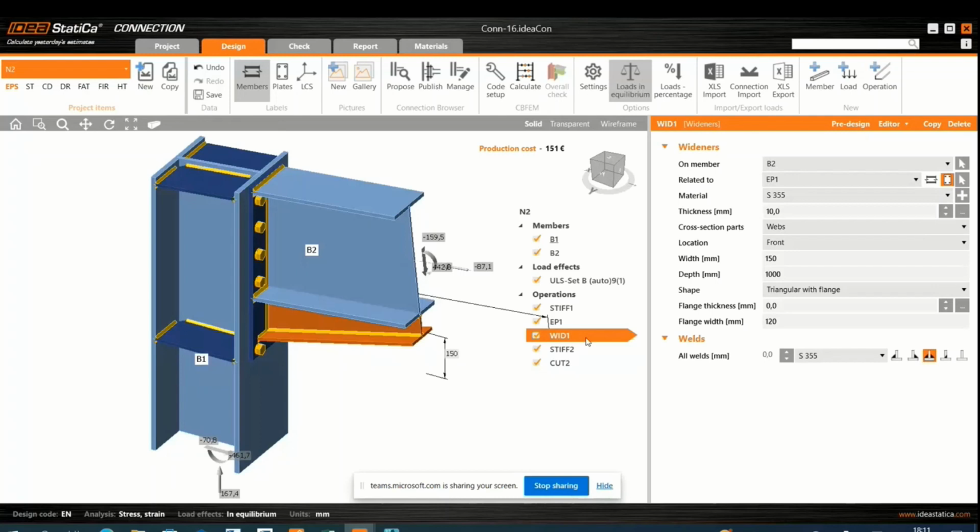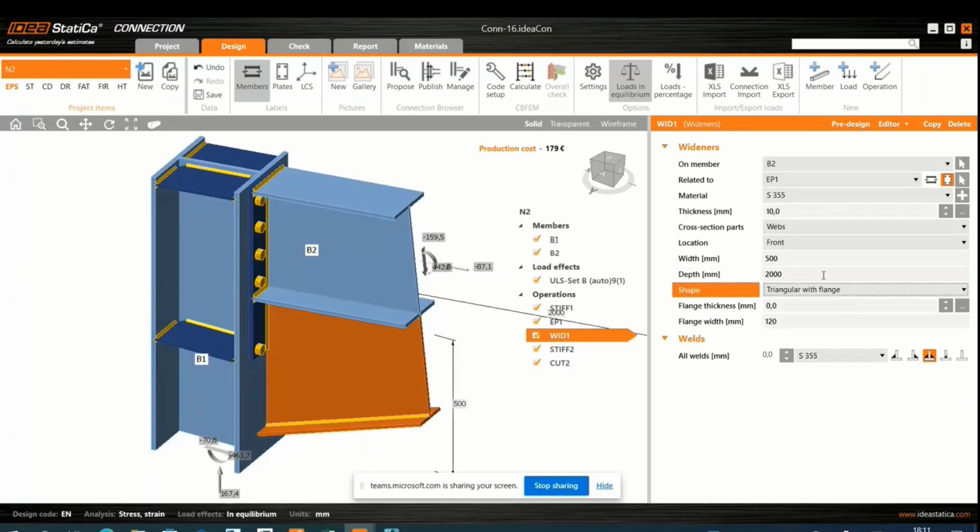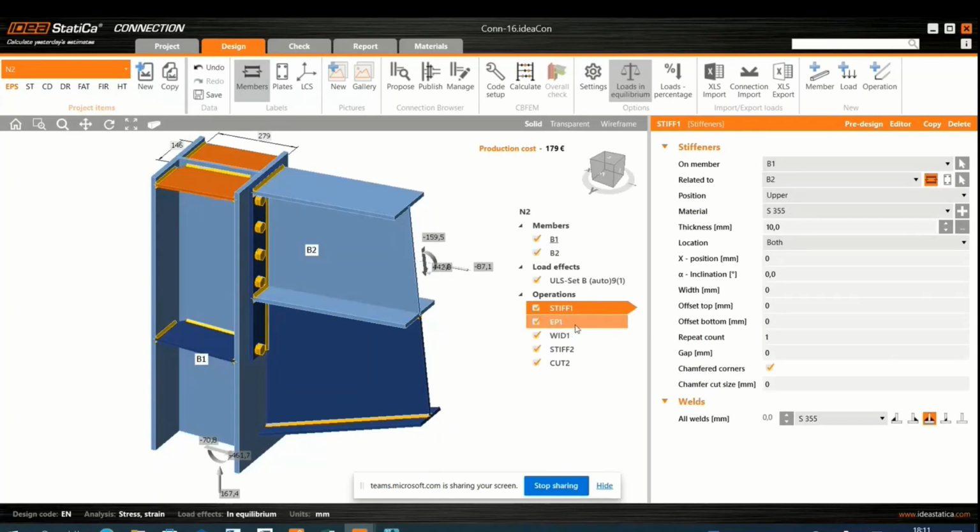The height of the haunch must be bigger. No. The end plate must be longer.